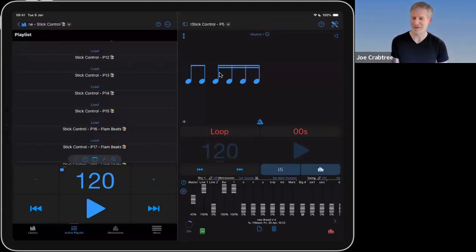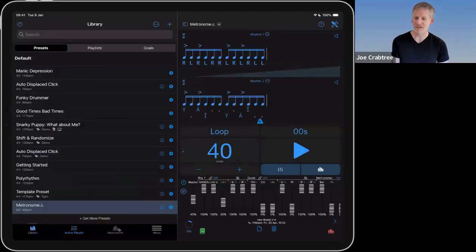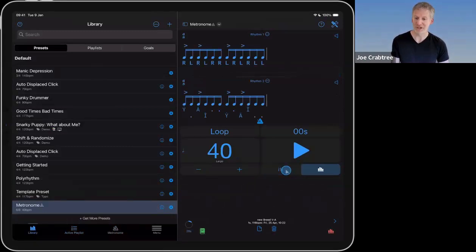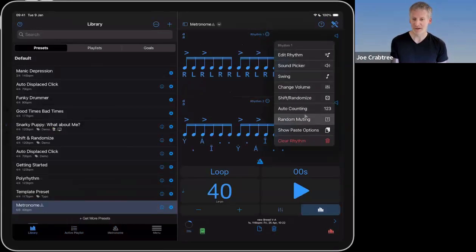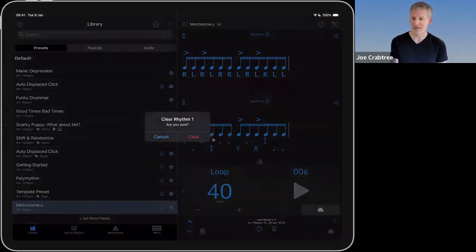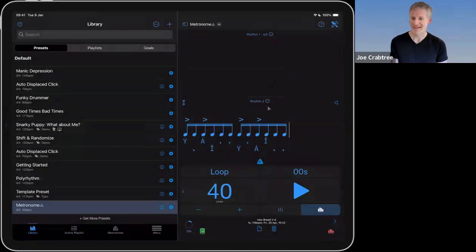So the second thing I'm going to show you is very niche. I mean, PolyNome has a lot of niche features. I would say that what I'm going to show you is the most niche feature I have ever added. And it was at the request of a good friend of mine, Andre Ferrari, who somebody said he's a really fast drummer.